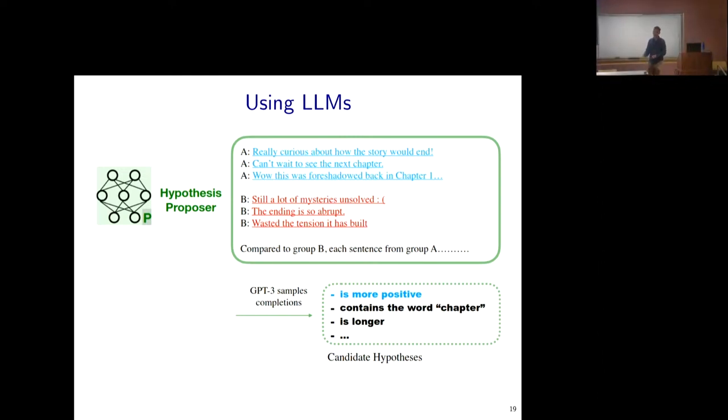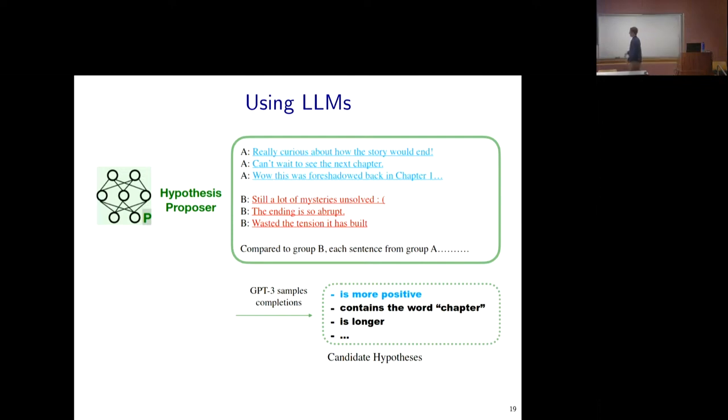Why wouldn't they be generalizable? Well, the context window of these models is limited, so you can only put so many examples into the context window. And so you might have this problem where there's something that's true on the 30 examples you looked at, but it was just a statistical artifact. So we'd ideally like to test these hypotheses on many more examples. So how could we do this? Any thoughts? How could we figure out which of these hypotheses actually generalize to the full data set?